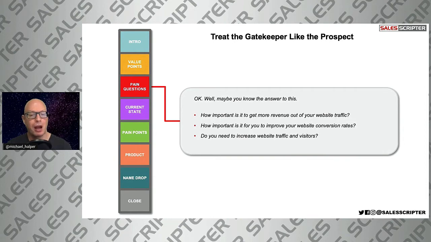Now, by the way, I'm not saying these are perfect questions for the example here or good questions for you, but the point is, if you can't get to the prospect to ask your questions, just start asking the gatekeeper. And you're not necessarily looking for the gatekeeper to answer the question, although you could get some valuable information out of the gatekeeper. But basically, at this point, the gatekeeper may answer your question, and then you could follow up with another question, or the gatekeeper might not know the answer to your question.